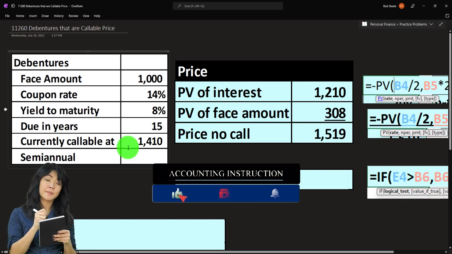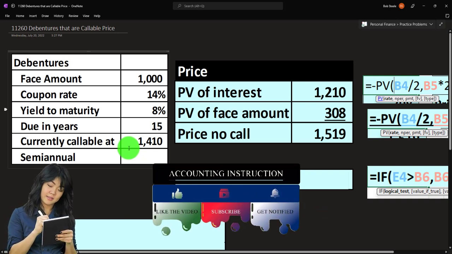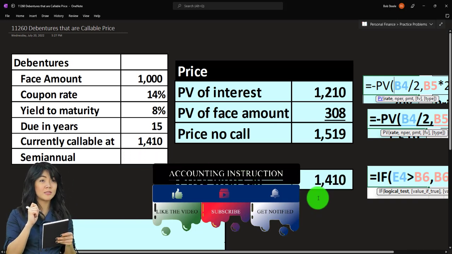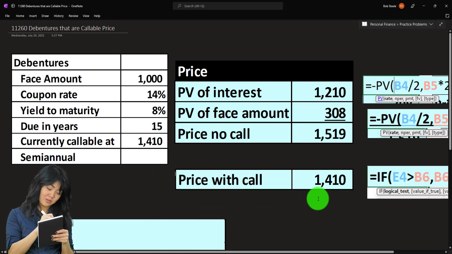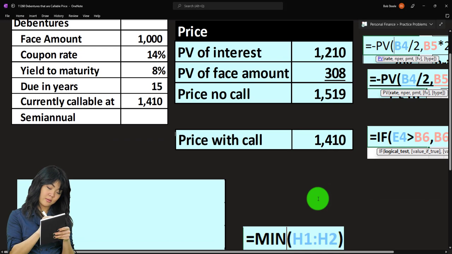That would be the price if there wasn't that callable capacity here. But given the fact that there is the callable capacity and the company could call it back at the $1,410, it means we would think it would possibly cap at that $1,410, the market not being willing to pay much more than that, because if the price goes up more than that, you would expect the issuer of the bond might enable their calling capacity at that point in time.